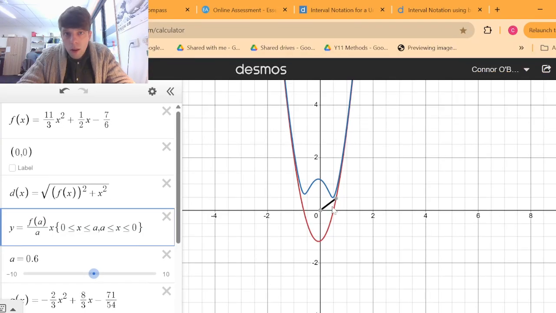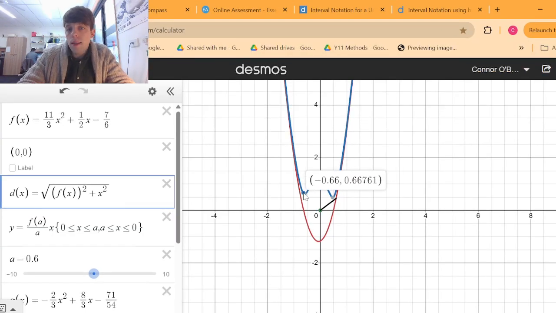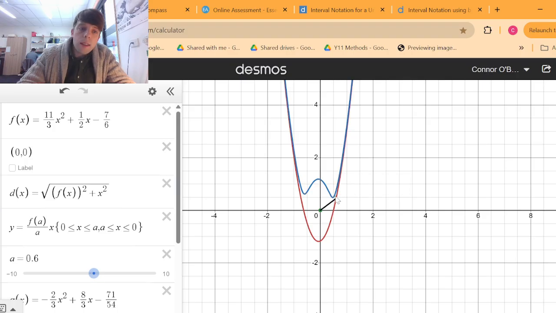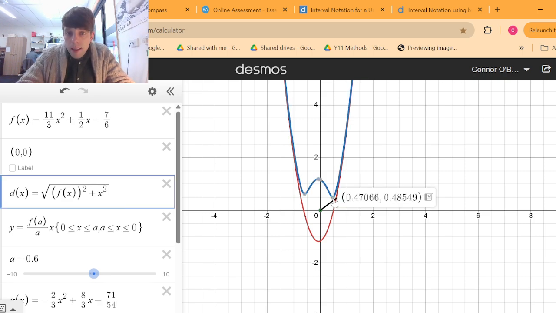If we plot this on a graph, the question is really asking us when is this distance at a minimum? If that's in blue, the equation of the distance between those 2 points, we can quite clearly see that the absolute minimum occurs right here. There's also another local minimum over here, but if we compare those 2 points, we can clearly see that 0.47 is less than 0.62, so clearly this must be our absolute minimum.